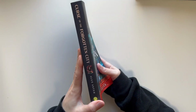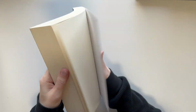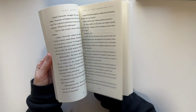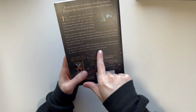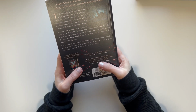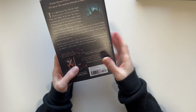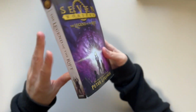So this one is part 2 by Alex Astor, and this is Curse of the Forgotten City. So she'll be working on completing this series with this middle grade fiction book, which is, like I said, part 2 of a very much fantasy series, dealing with a night witch, adjusting to life with the night witch's powers, and best friends washing ashore with a band of cursed pirates. So yeah, dealing with pirates and witches. And this was the first one. It's Curse of the Night Witch. Sorry, that's the first one. This will be the second one, and then 7 Wonders.